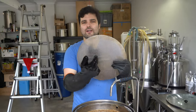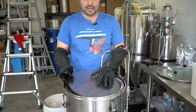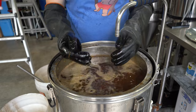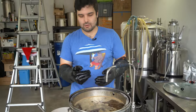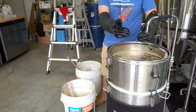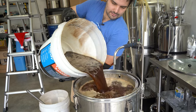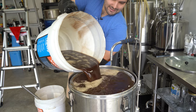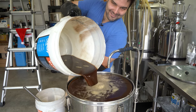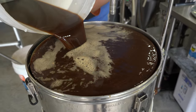Time to whack on the top filter. We're not using the middle drainage pipe today just because there's so much grain — there was no chance. So we're placing a screen on the very top to prevent grain getting sucked through the pump and blocking it up when we start recirculating. I need to add the rest of the wort back in. I've never seen this thing so full before — that's a big choccy milk!